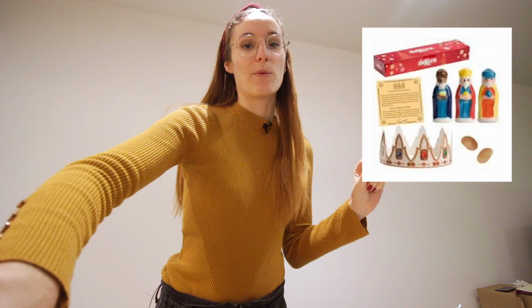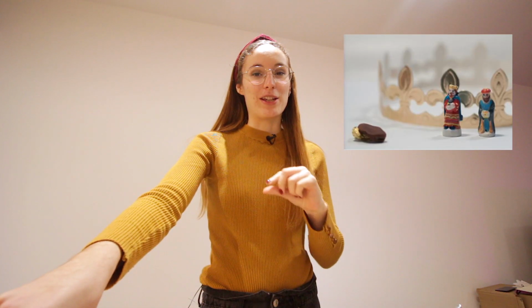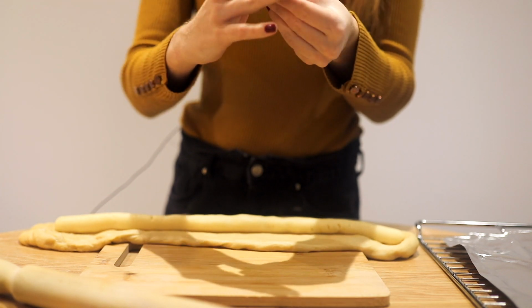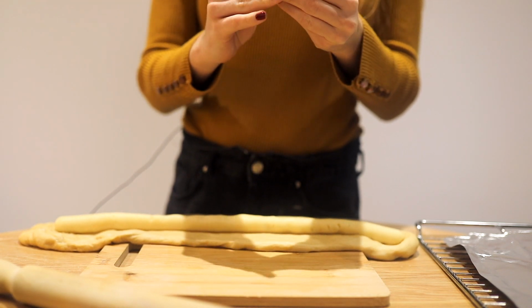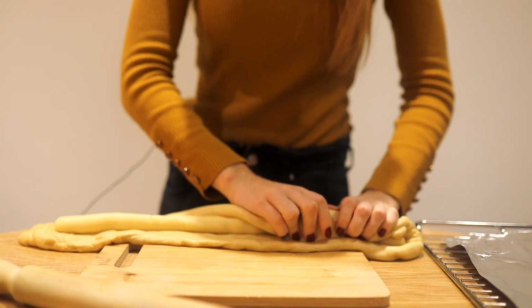Another thing that we do that I haven't said before, I don't know why I didn't explain this before. We hide a small figure of a king, which means that you're the king, because these cakes come with the crown in the middle, and then if you get the king, you can wear the crown, and if you get the bean, you're supposed to pay for the cake. So instead I'm gonna hide one almond, and that's gonna be our king. So I'll put it in some foil paper in here. Now I'm gonna roll this.